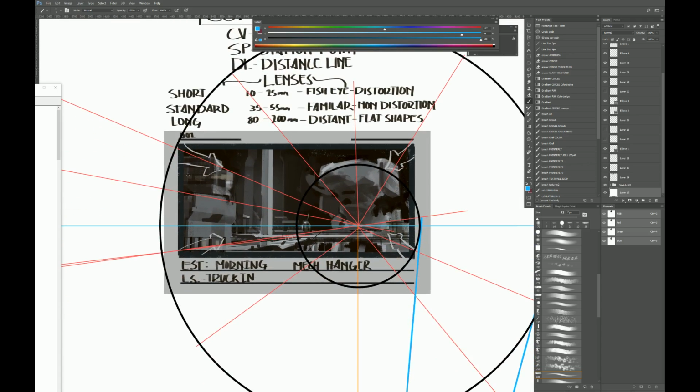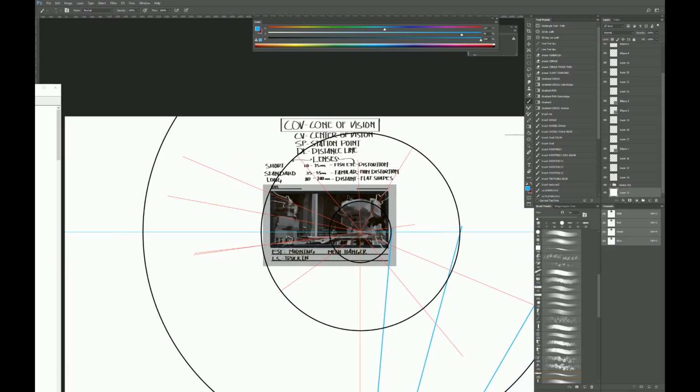So the feeling that I'm trying to get here is that we are looking in on this place. We are not actually in there just yet. This is an establishing shot. The next scene, you will actually be in the view, and I will use something more of a standard lens in order to show more of a feeling of I'm actually in the space rather than I'm looking in on it. In awe, right?